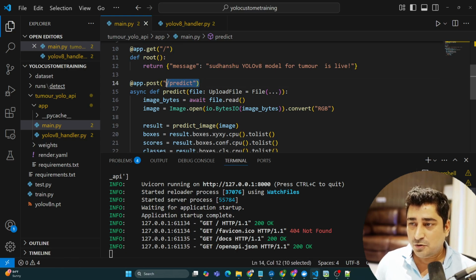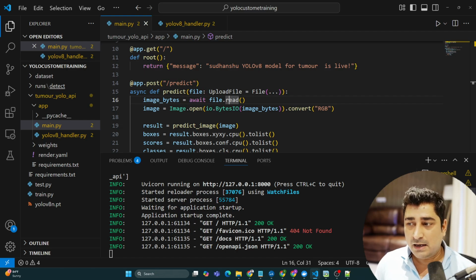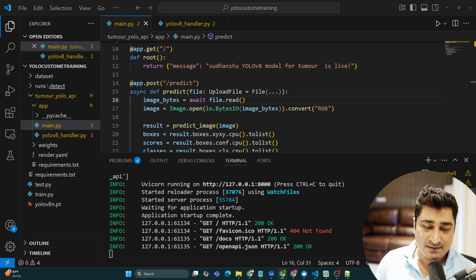Now if I pass images, I will be able to do the prediction. As simple as that. I'll do it in some time. So just give me a confirmation, are you able to do it till this point, guys?